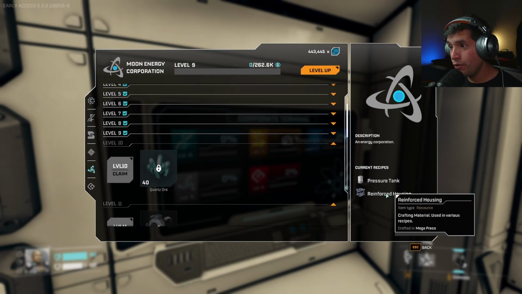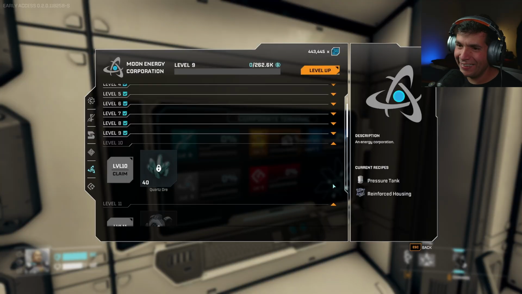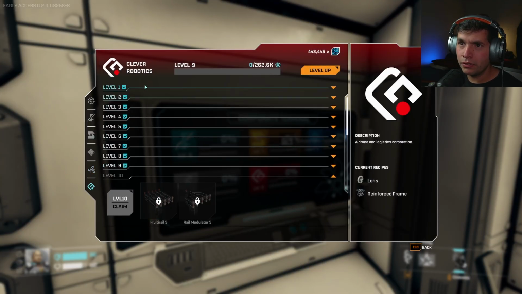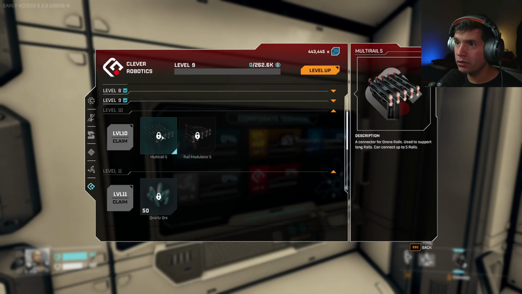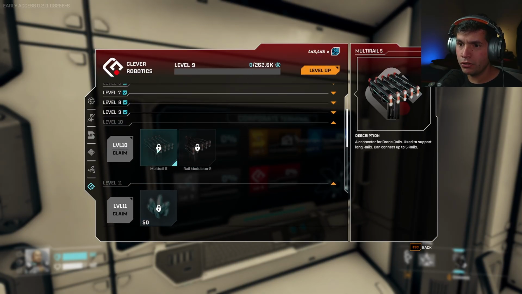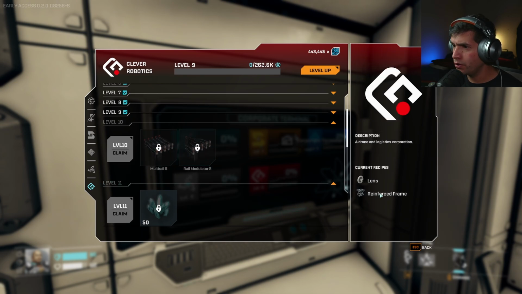Pressure tank reinforced housing. That's gonna be sweet, and that'll be for the moon energy. So we go down to the Cleaver Robotics. Oh, multi-rail, a 5 multi-rail, multi-storage, and that's pretty much it. So this one is almost pretty much done, but we need lenses and we need reinforced frames.